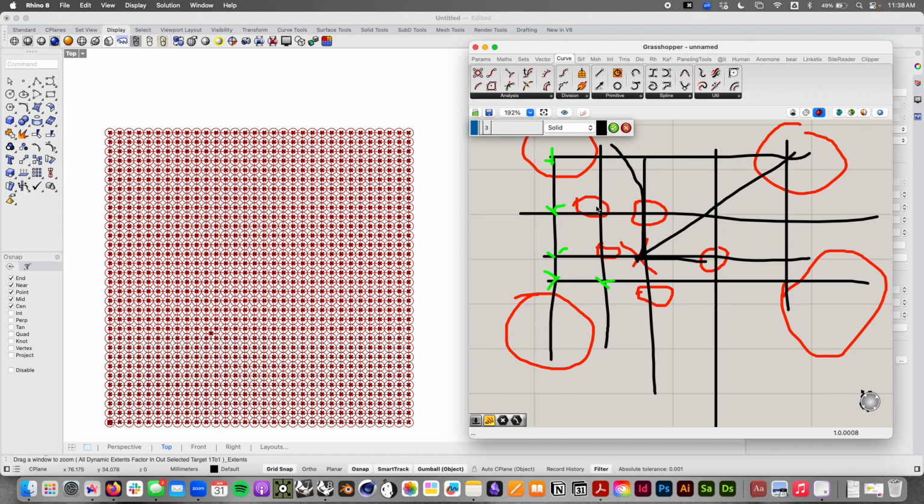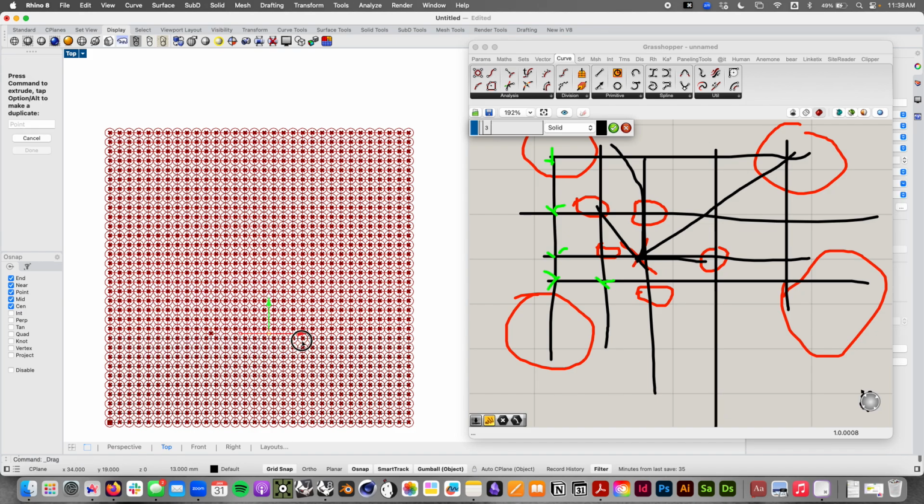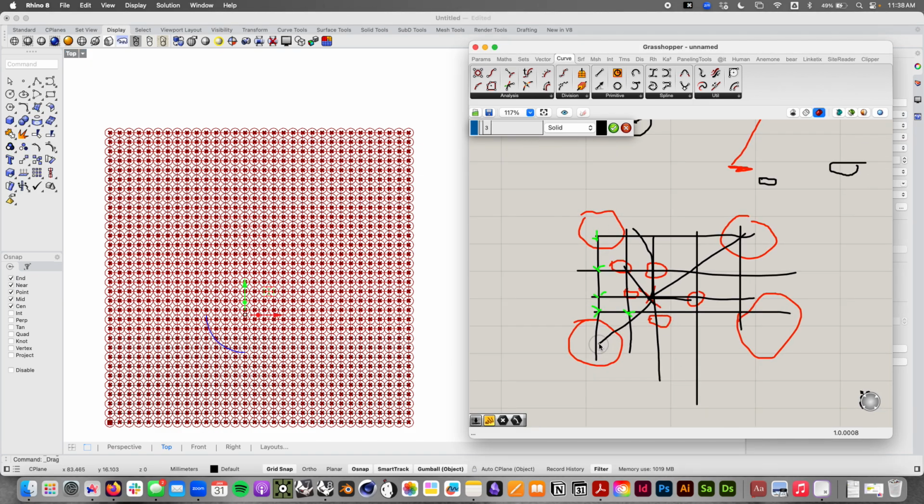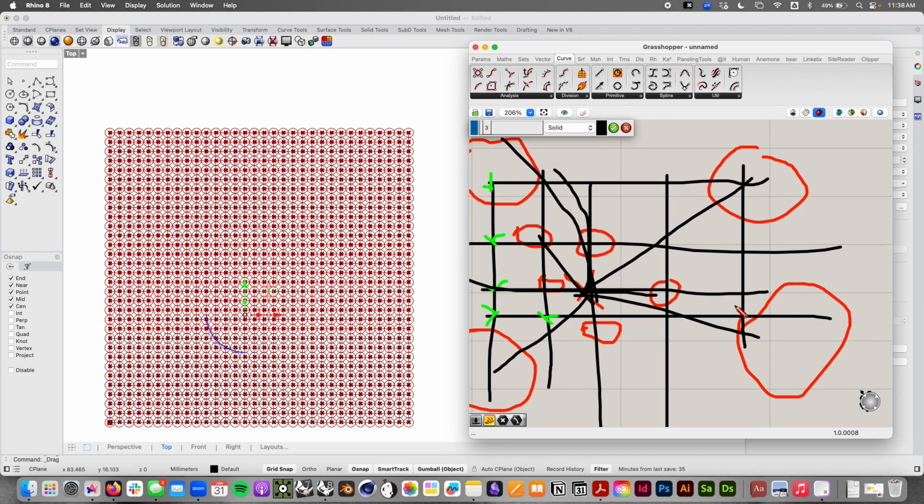So we want to measure how far each one of those circles is from that attractor point that I have in Rhino. It should still be there. I can click and drag it around. Then we use that distance to control the radius.